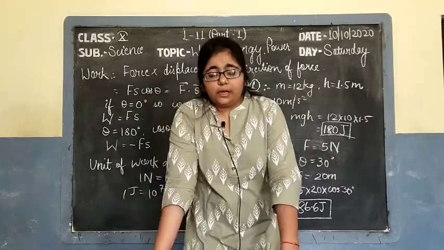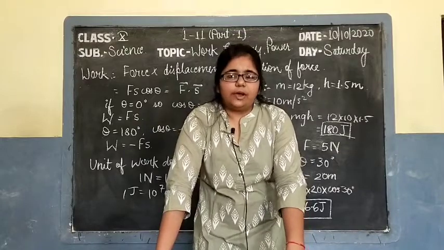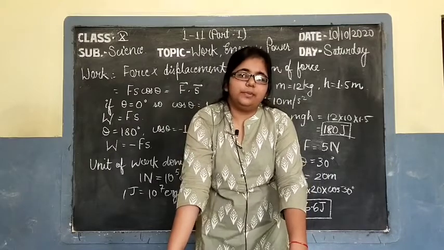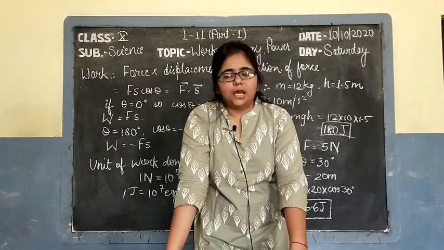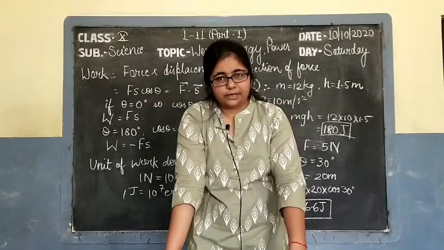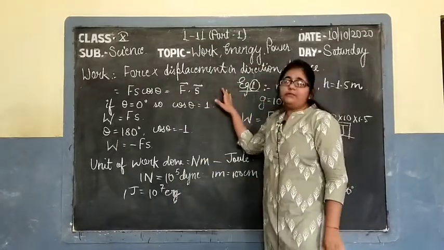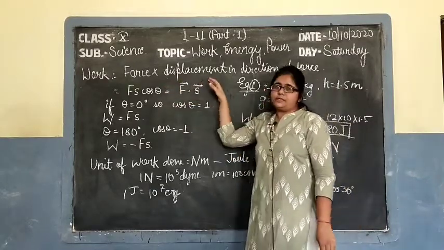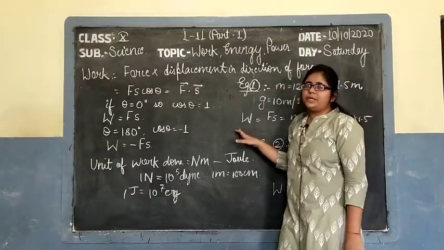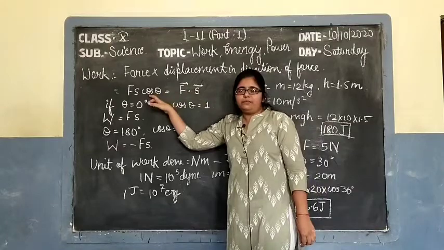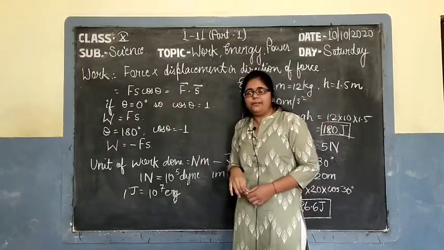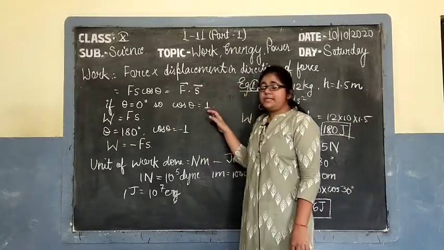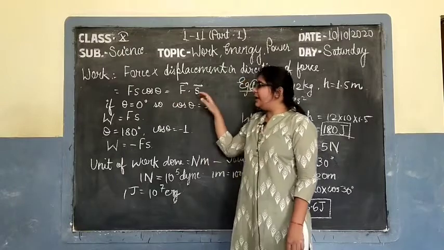So for doing physical or mathematical work, you have to move from one place to another place, and the shortest distance between the two points will be the displacement, and the product of force and displacement will be the work done. So we will take the component of displacement in the direction of force, or the component of force in the direction of displacement. These kinds of parallel components use the cos theta term of trigonometry. So the formula of work done will be Fs cos theta, in which F denotes the force, S denotes the displacement, and theta is the angle between F and S.